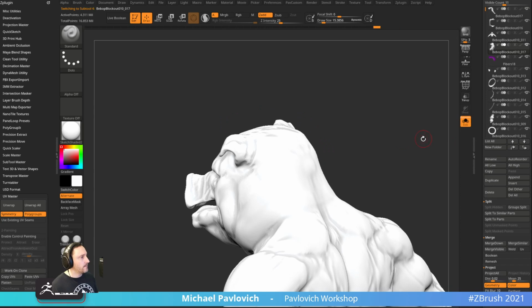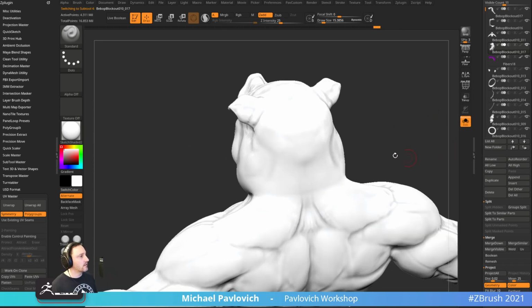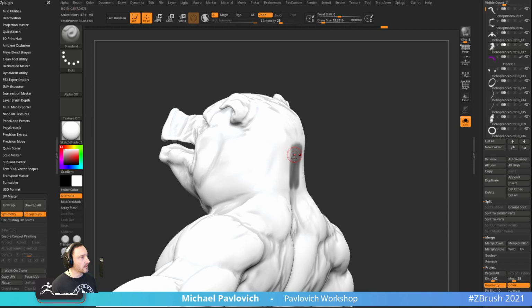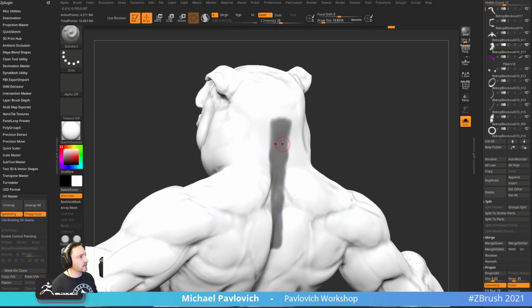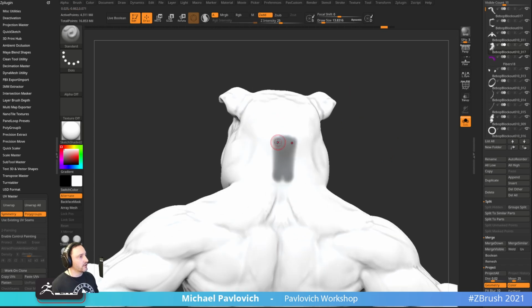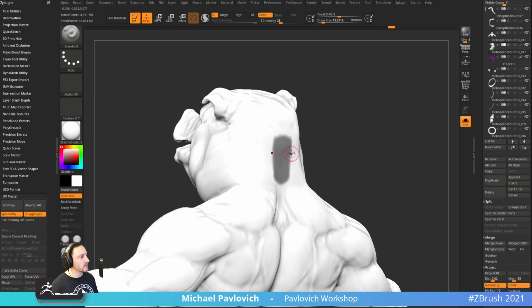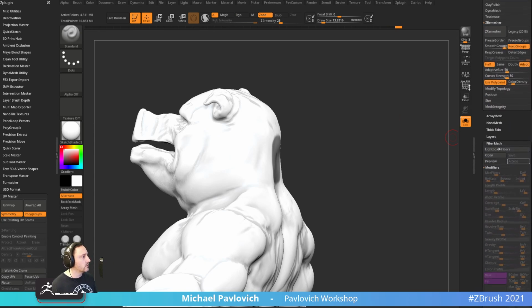So if I go back here to our hair, now we need to figure out how we want this. So let's turn on X symmetry here. And now we want Fibermesh to be grown out. Now we don't want to do Fibermesh like this, because you're not growing your hair down here to make a ponytail. You're growing your hair here with longer hair, and that gets pulled into a ponytail. So I think this is the only place we'd really need hair growing out of. And we'll do a little bit of a different technique here.